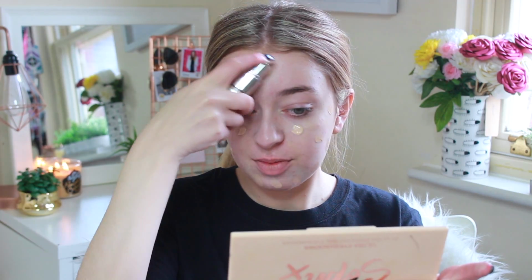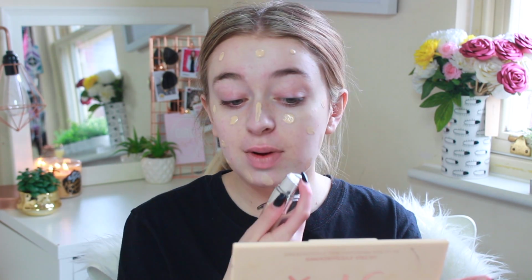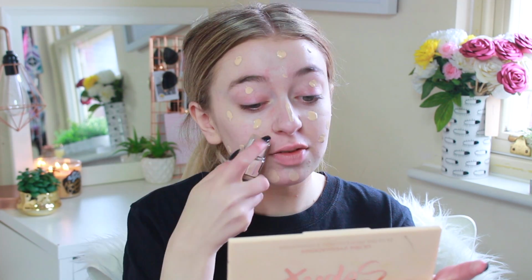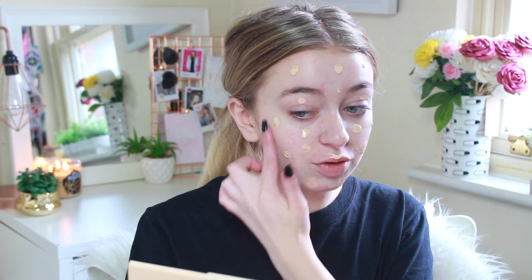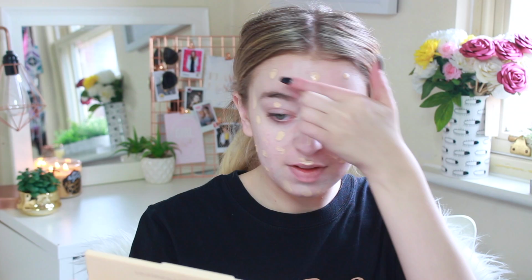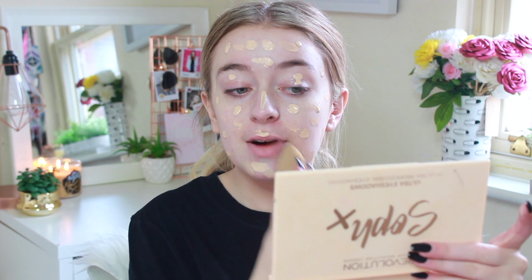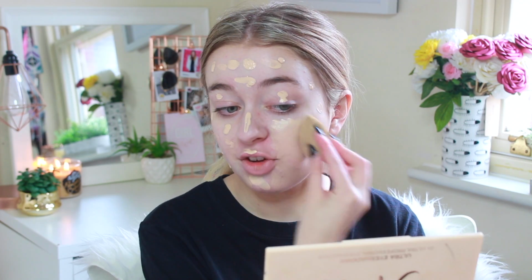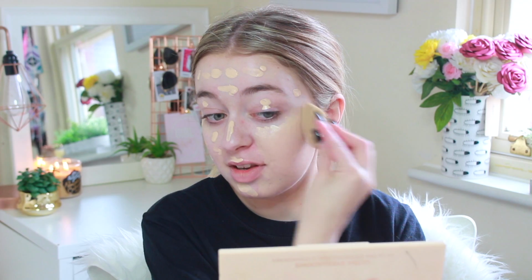I love the foundation because it's extremely moisturising, and it doesn't oxidize on my face really quickly, so it gives me time to kind of put it all on my face and blend it. And this is a really weird way to put foundation on, but today it's working for me. I always rave on about this in tutorials, and everybody's like, well, can you use it in a video then? So that's exactly what I'm doing, just to show you how much I genuinely love this foundation. And to blend it, I'm going to be using my beauty blender. This is actually a nude one. It's not just completely covered in foundation. It's just such a beautiful colour, and as soon as you start to blend it, it soaks into your skin.